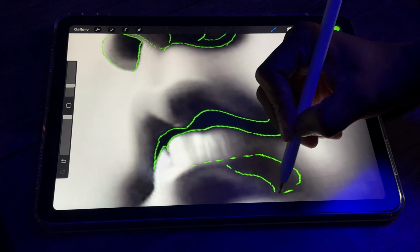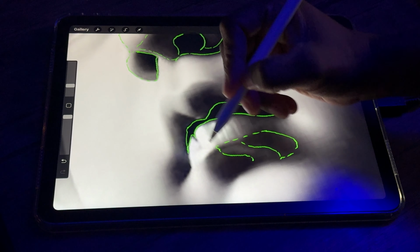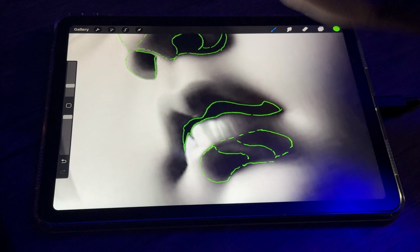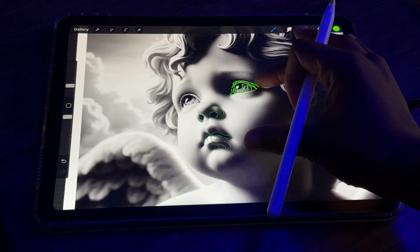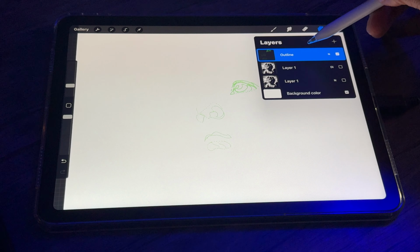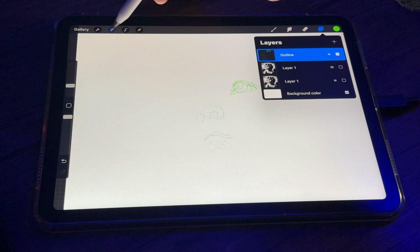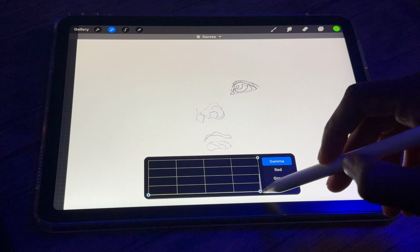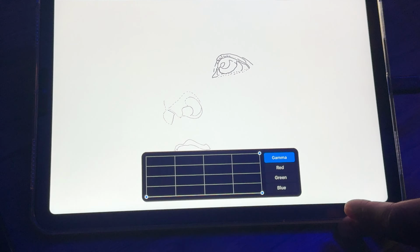Remember, you're looking for your midtones, your highlights, and your dark tones, so you know how to separate them. Now, let's say all of this is done and you finish stenciling it out. What you're gonna do is hide this layer, and with this outline, you're gonna come to the wand again. You're gonna click curves, and this is what you're gonna use to get the dark like stencil, basically, right?